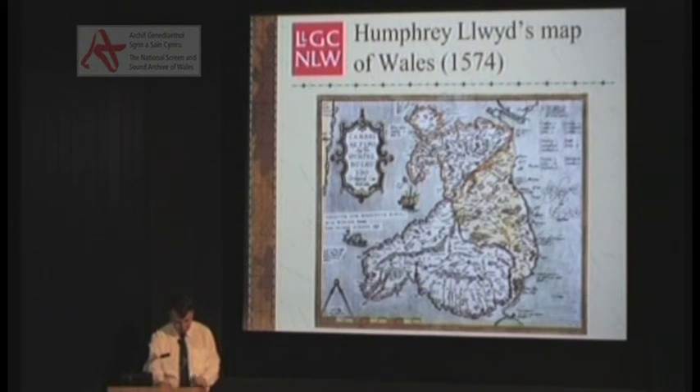Humphrey Lloyd was one of those Renaissance polymaths who flourished in Elizabethan Britain. Given the Tudor dynasty's roots, it's perhaps no surprise that many were Welsh, or of Welsh descent, such as George Owen of Henllys and John Dee the mathematician. Lloyd served as MP for Denbigh for several years and helped the passage of the Act for the First Welsh Bible. He became acquainted with Abraham Ortelius through Richard Clough, a mutual friend, and with his interest in Welsh history, he soon started corresponding with Ortelius on matters of Welsh history and geography, including a letter about the history of Anglesey, sent to Ortelius in April 1568 and published in the Theatrum in 1570.